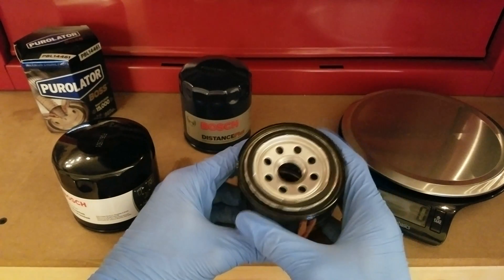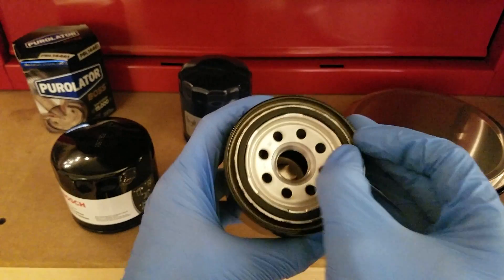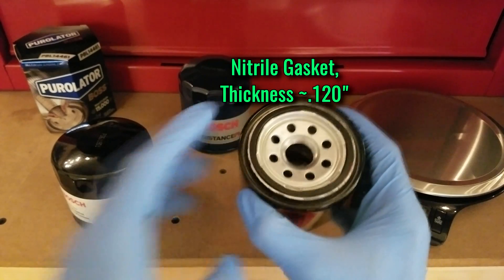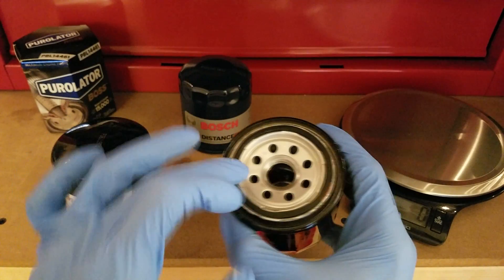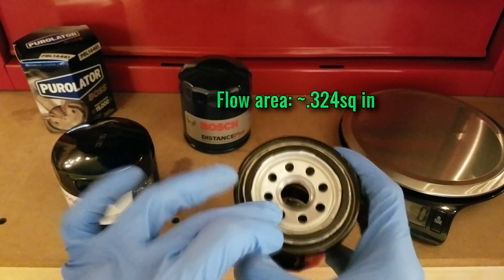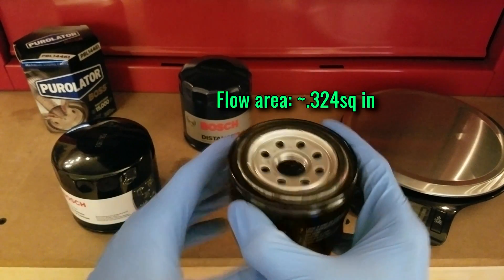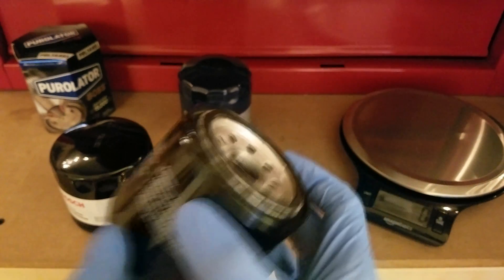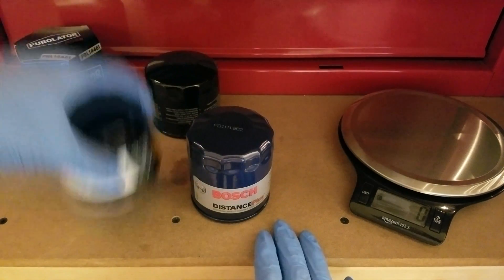They share a lot of features underneath. They both have the same 120,000ths thick nitrile gasket, the same hole pattern of eight holes all the same diameter for a total flow area of 0.324 square inches, and they both have four threads on the center hole, which is pretty typical for filters like this.